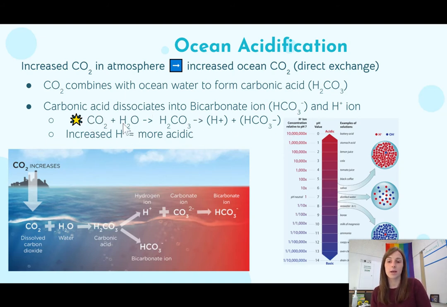So I gave you right here this step-by-step equation, and it is important for you to know it: how we go from carbon dioxide and water, which forms that carbonic acid, which then forms the hydrogen ion and the bicarbonate ion right there. You could skip this middle step and just draw the equation as carbon dioxide plus water creates hydrogen ion plus HCO3 negative, the bicarbonate ion. But you need to know the step-by-step of how this occurs, or at least the start and the finish, though it's helpful to know the steps. Again, this is what causes ocean acidification.